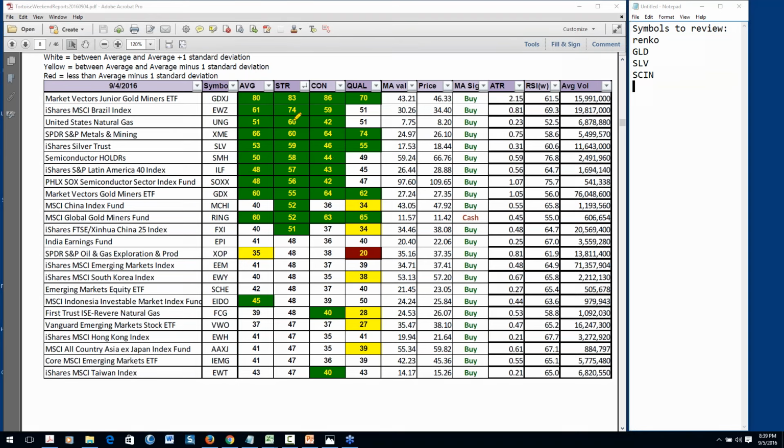Now we're looking at ETF 2. What I like to look for are things that are green on strength and white on consistency. So China, there's another China. Both of those are green and white. That looks interesting to me. We'll go with FXI because it's 20 times as liquid to study, to look at China as a newly emerging relative strength leader.